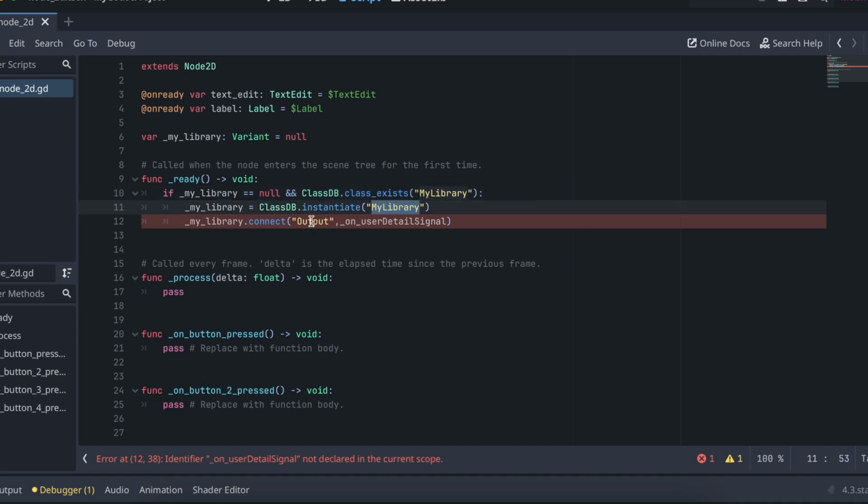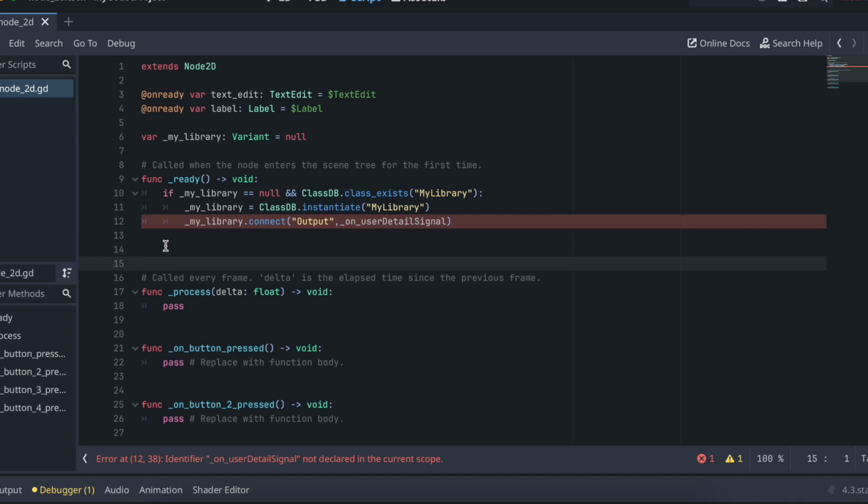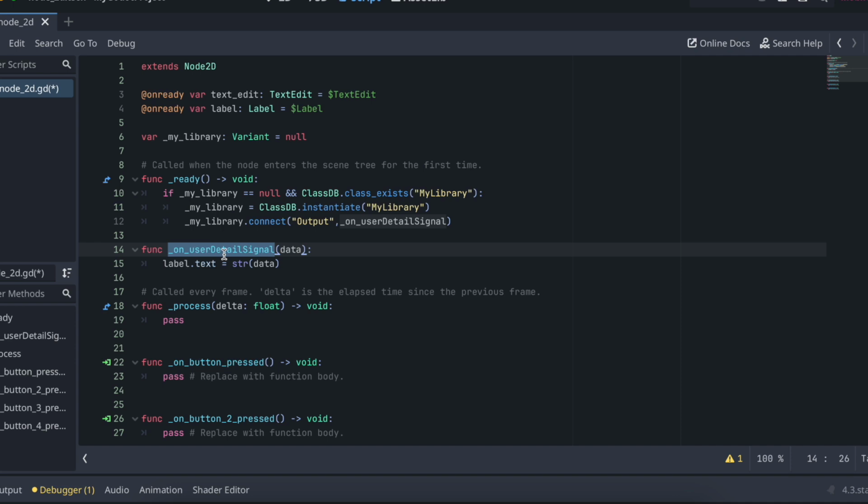And if you remember, we have created a signal as well named output. So for this also we have to create a method. We'll create that later on, so I'll just create it right now. I'll just copy this. Again, the method name can be anything. I have just named it on user detail signal, but you can name it whatever you feel like. This signal gets called once we press the get all button. And once I have the data, you can see I'm displaying it in form of a string, but you can decode it and display it in form of an array as well.